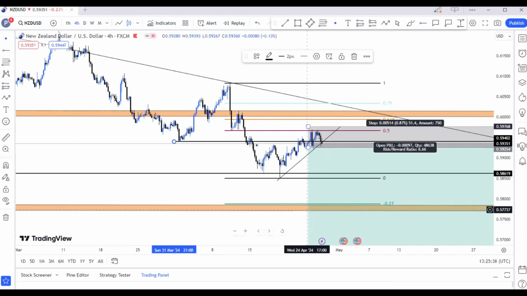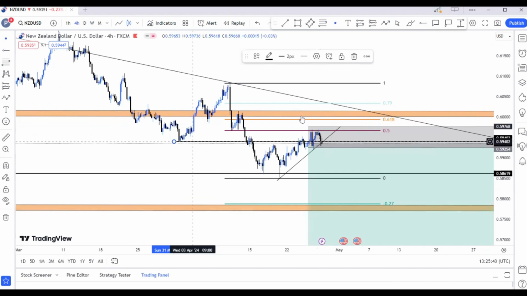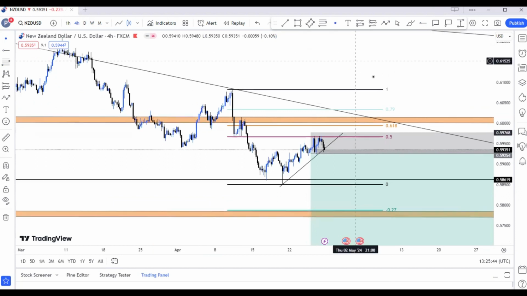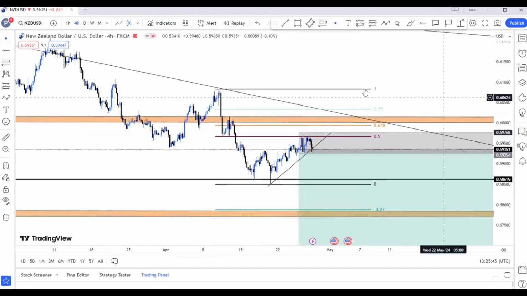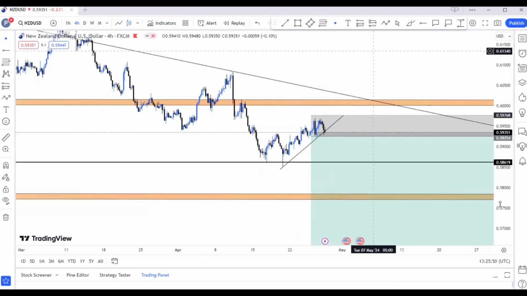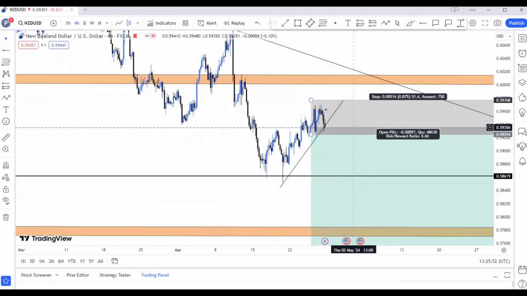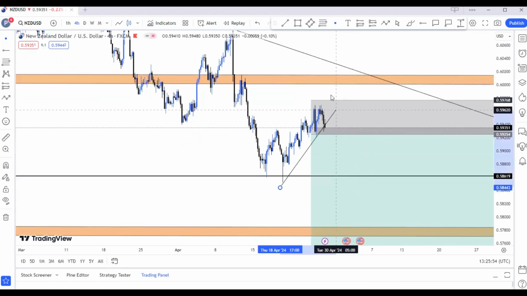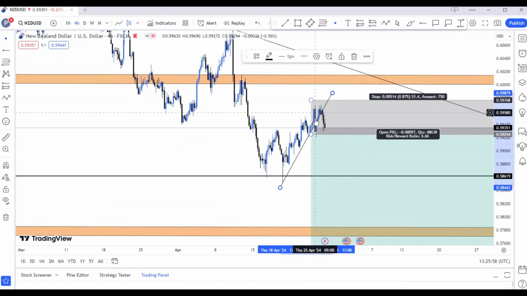So we already entered a position on this trade. If you are on my Telegram channel, yes, we entered a position on this trade. And why do we enter? It was that we have this counter trend that I have here. I had it like this initially, so I entered on the base of this bearish engulfing candle that broke below. After entering, price pushed back up and then we came back down.